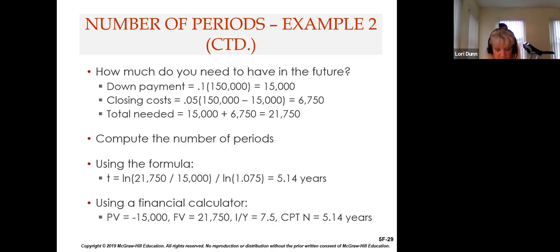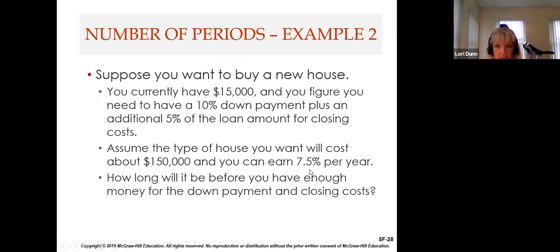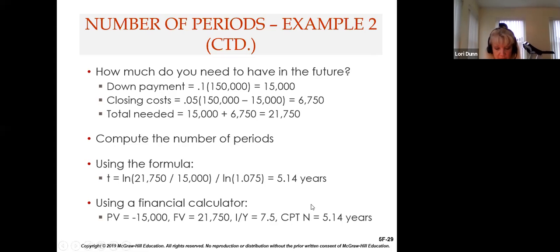Then I'm going to take the log of 1 plus the interest rate that this will accumulate. And they told us in the previous slide, it'll accumulate at 7.5% per year. So the log of 1.075, my denominator result is 0.03140823456. Now divide your numerator result, 0.161368, by your denominator result of 0.031408, and you get 5.14. And that's the number of years.